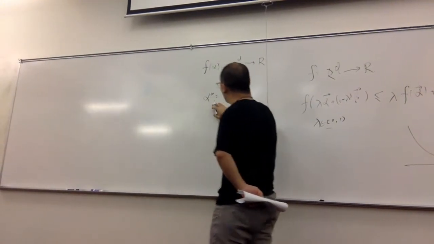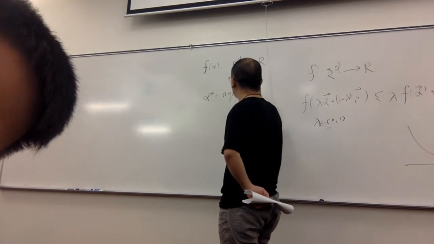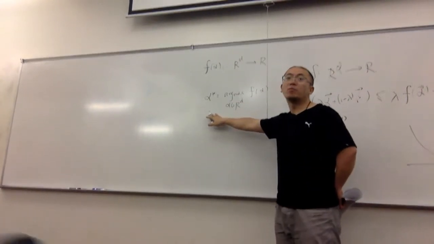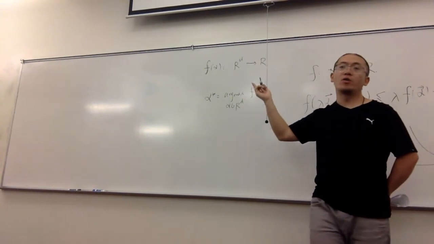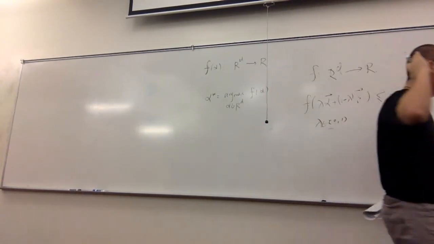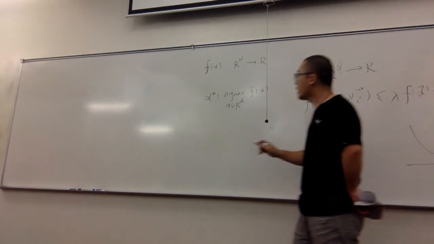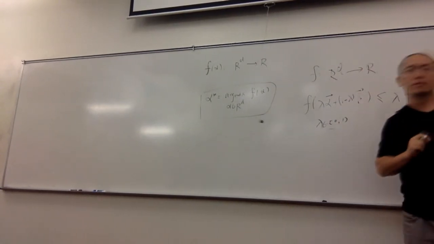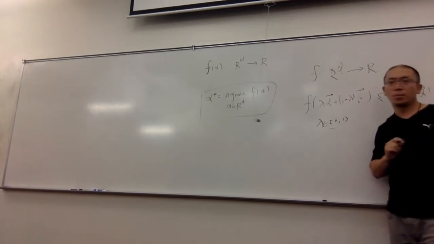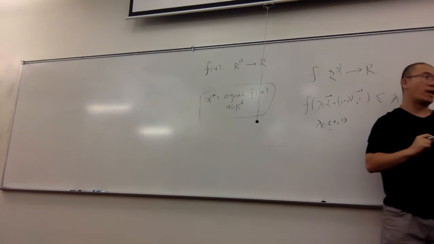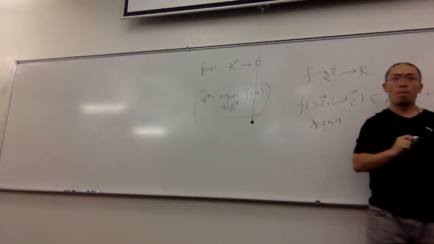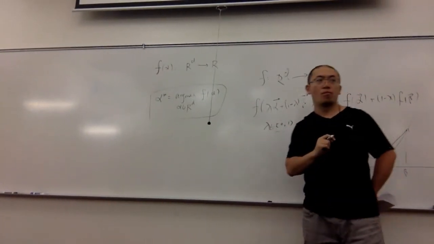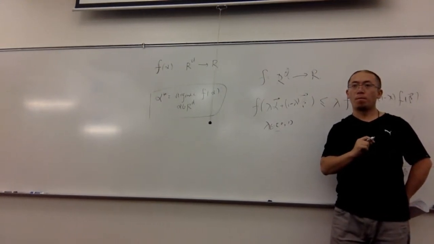So let me write it down more formally. We want to minimize this function. We want to find some local minimum. If it is a convex function, then bingo, when we find the local minimum, we end up with the global minimum as well. Right? But the question is, how can we achieve this goal? How can we do that? Any idea? Can you guess?